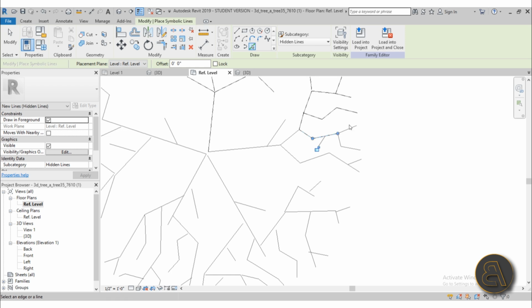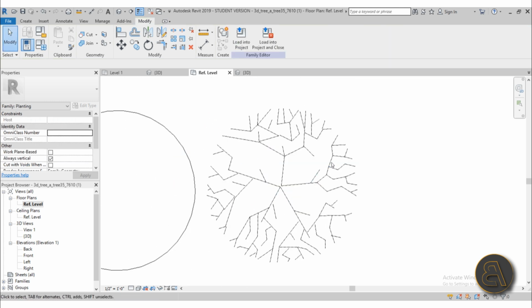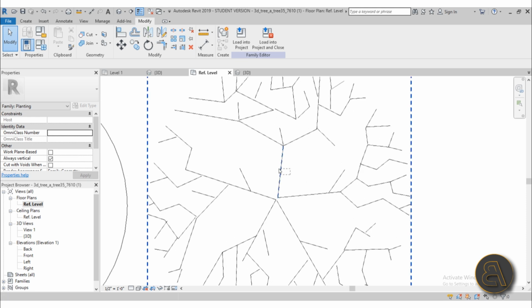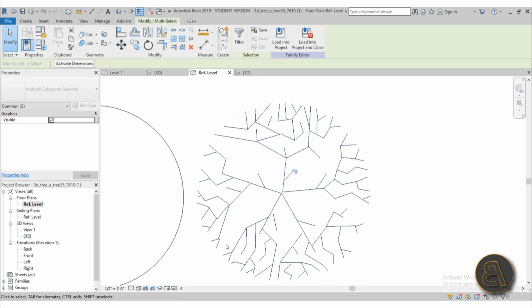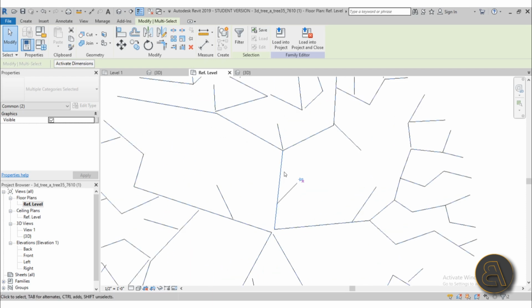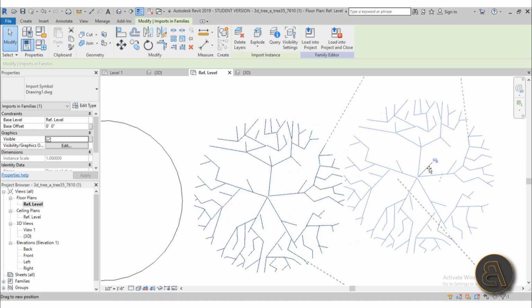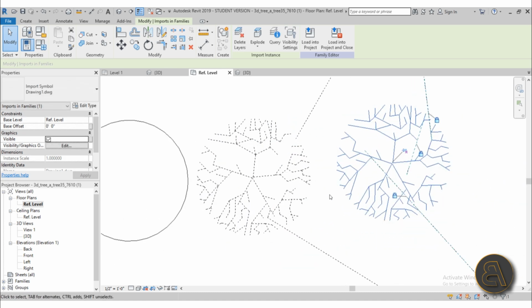So you just go all the way around and you check everything. Now I'm going to speed forward just because you don't have to look at me just picking all of the lines. Now that I have gone over all of the line work, I'm just going to go like this to select both the CAD file as well as one of these lines. So I'm just going to hold the shift key and deselect one of the lines so I can move the CAD file out of the way.